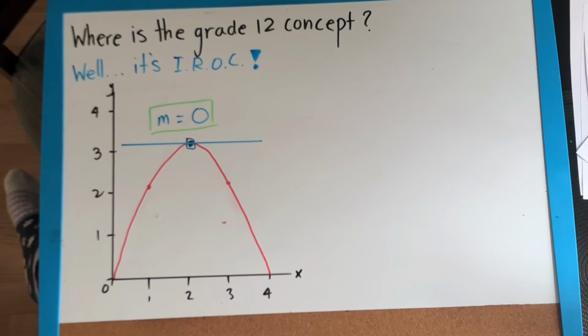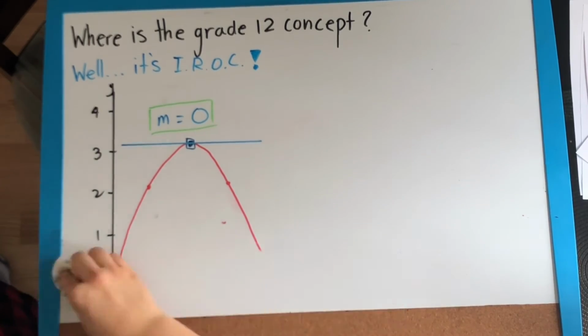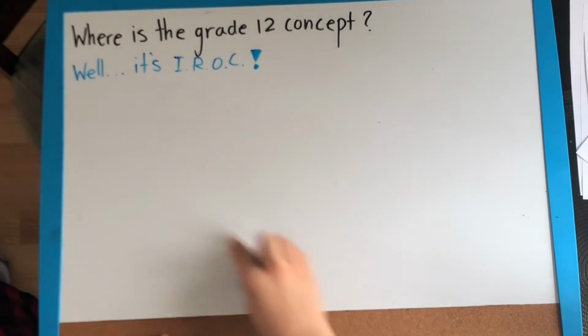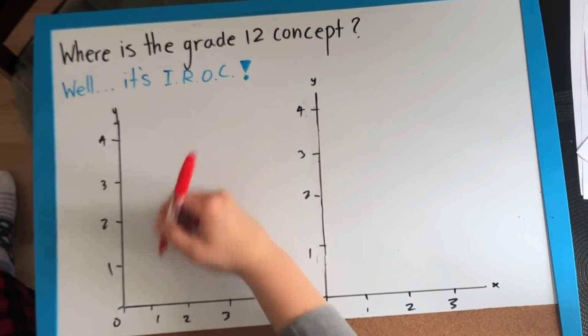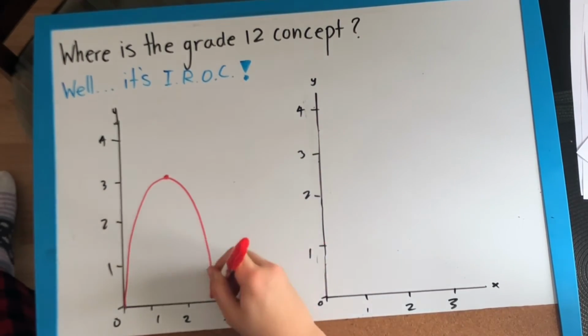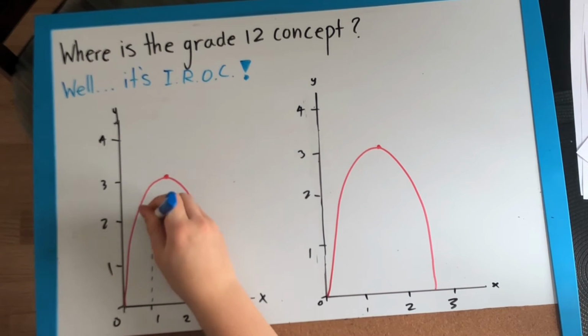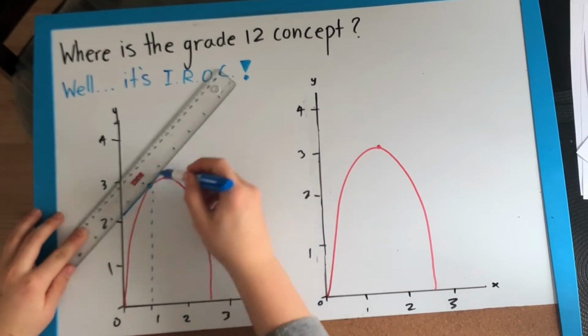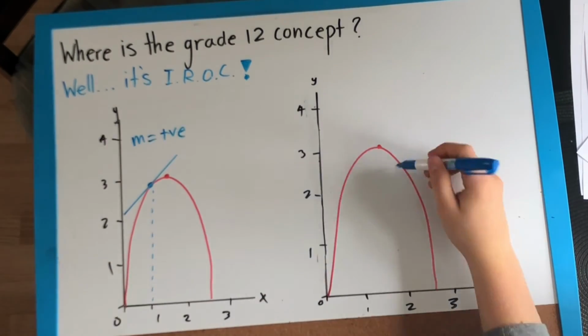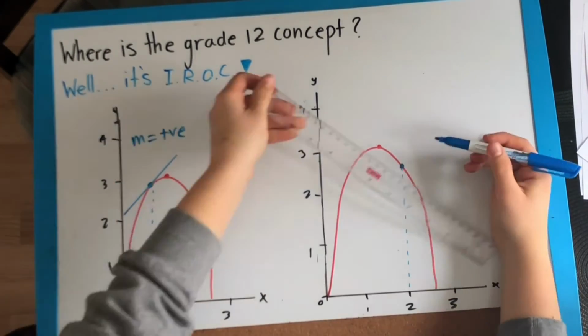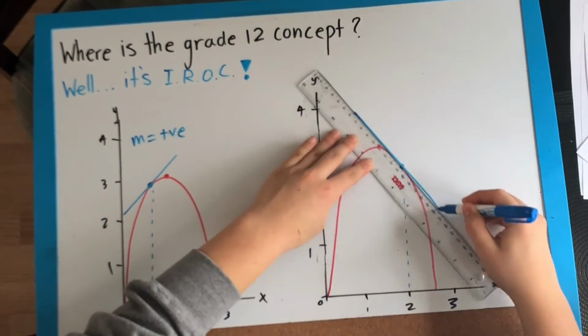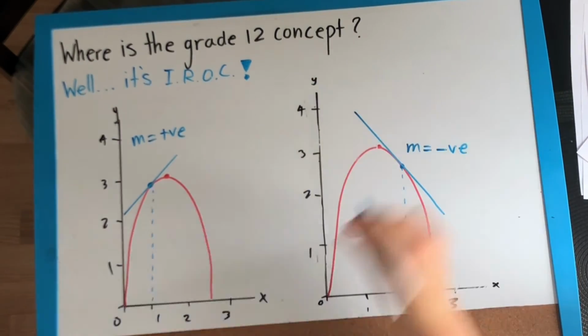The IROC of a function is dependent on the x value at which it is calculated. This means that it is constantly changing on a curved line. It's simply just the slope of the tangent that touches the point. For example, the IROC would be a positive number at 1 second. This is because the graph is going upwards or increasing. The IROC at 2 seconds would be a negative number because the graph is going downwards or decreasing.